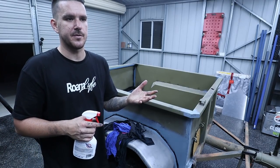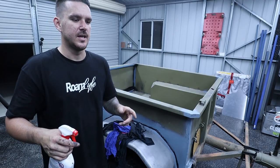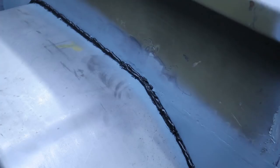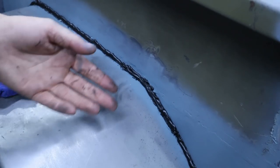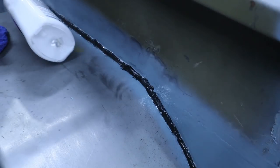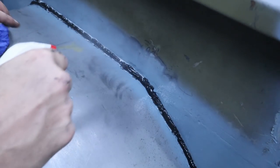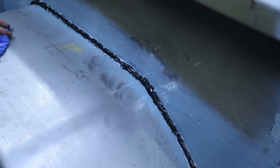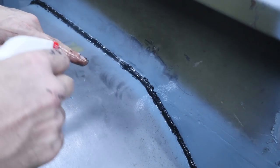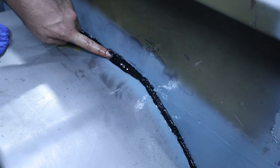You could use something like a trowel, but you're better off just using your finger, bit of soapy water. You could use spit or other body fluids, I guess, but soapy water works the best. Now you're gonna want to have a fair few rags, but as you can see, she's quite messy at the moment. So you go through, give it a nice spray. Like I said, what that does is stops it sticking to the outside. So now what I'm going to do is spray my finger and just go through lightly.